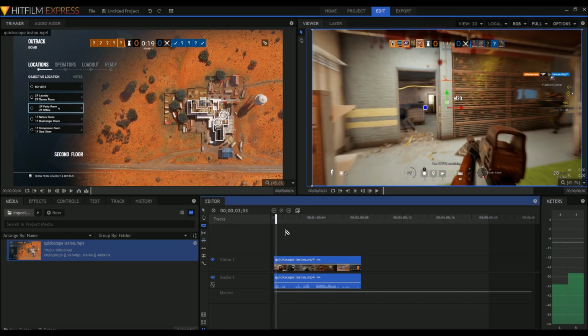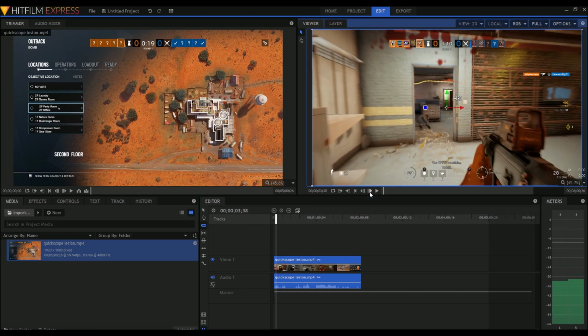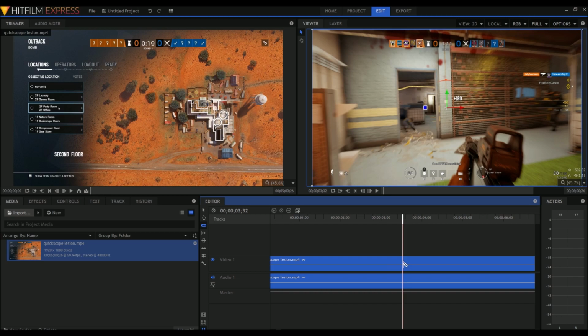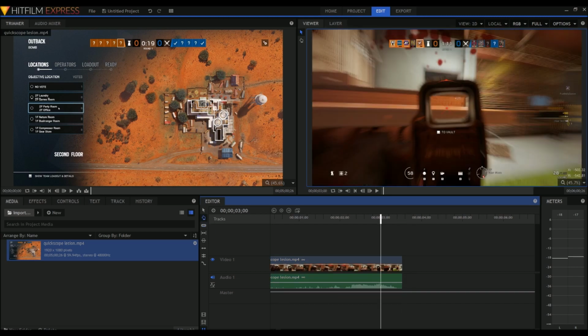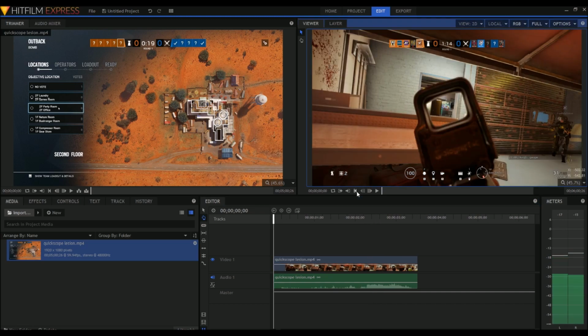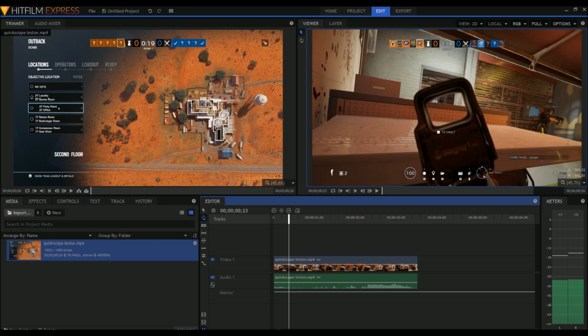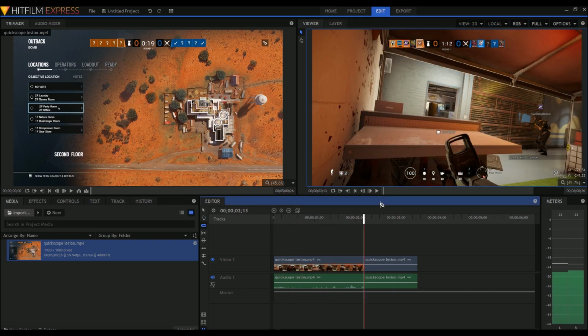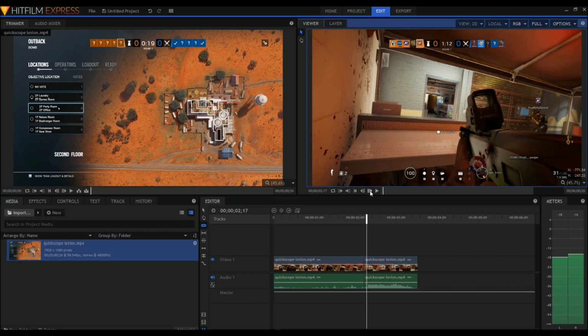Okay. So I want my clip to end about here. So let's move it back a little bit. These are frame by frame, and you're going to use them quite a lot for this tutorial. Okay, so now we'll start thinking about where we want the gun to flash and how it's going to look. So for this demonstration, let's go there and where I want it to end.